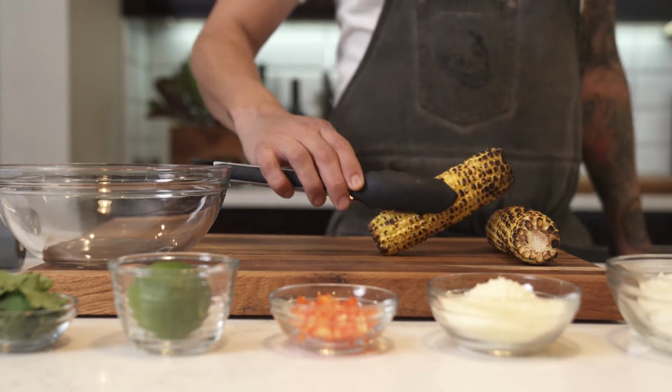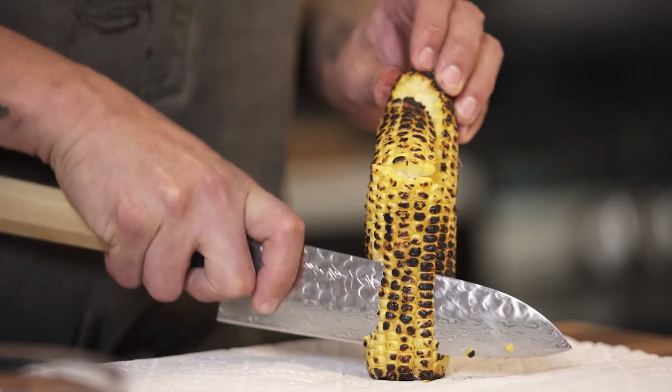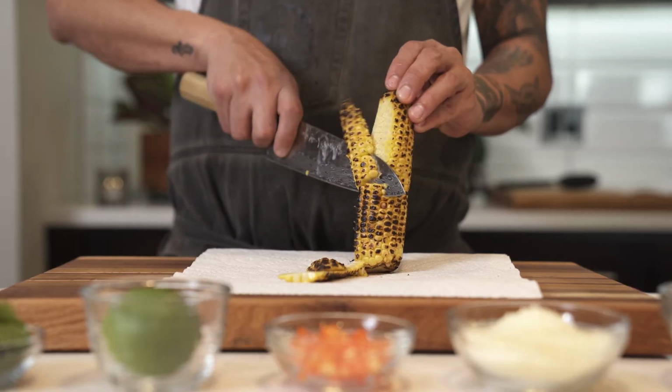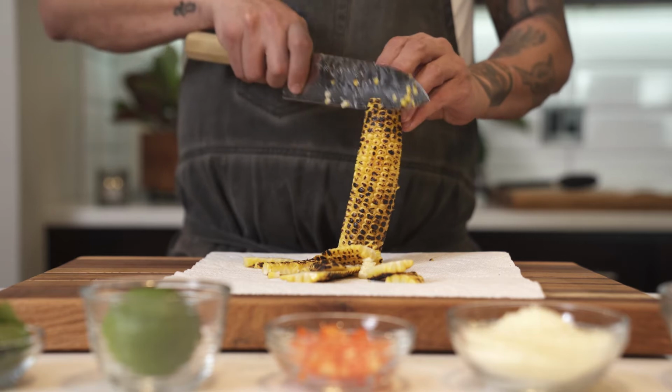Now that we have our corn all grilled off, we're going to cut it off the cob. I like to use a paper towel on the bottom just so the kernels don't go flying everywhere.